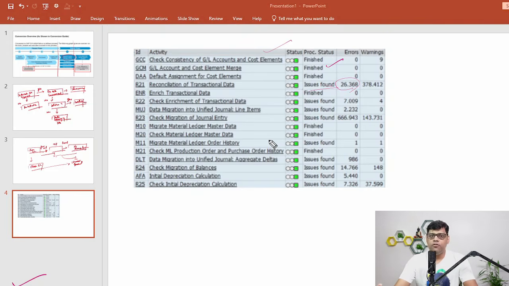I hope you got some idea how a migration project works and what type of questions you can expect in an interview from the migration point of view. If you are getting this type of question related to data inconsistency, you can predict that definitely a migration project is ahead and you are going to be deployed on it.